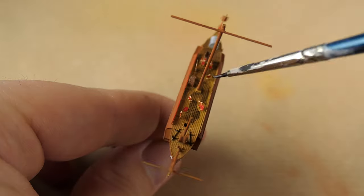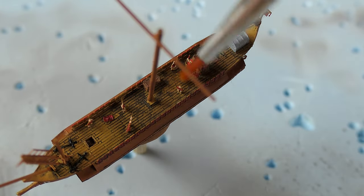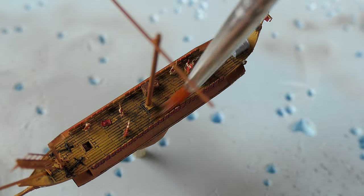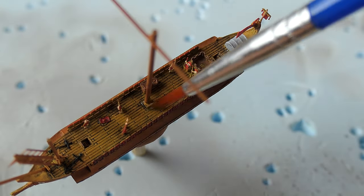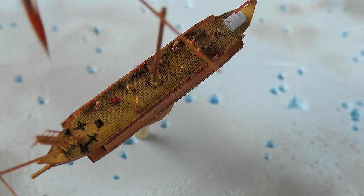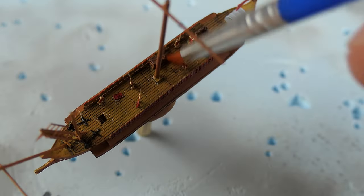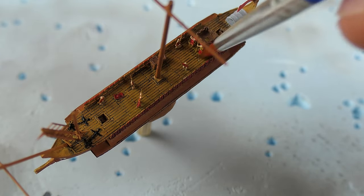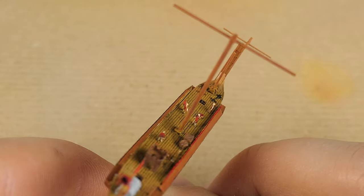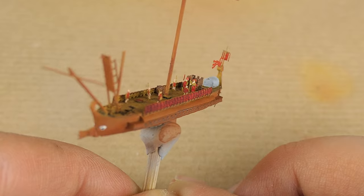I had doubts that I would be able to wipe off the excess fluid so well, but I succeeded in the end. Must say it looks beautiful, but let's not forget the paddles.